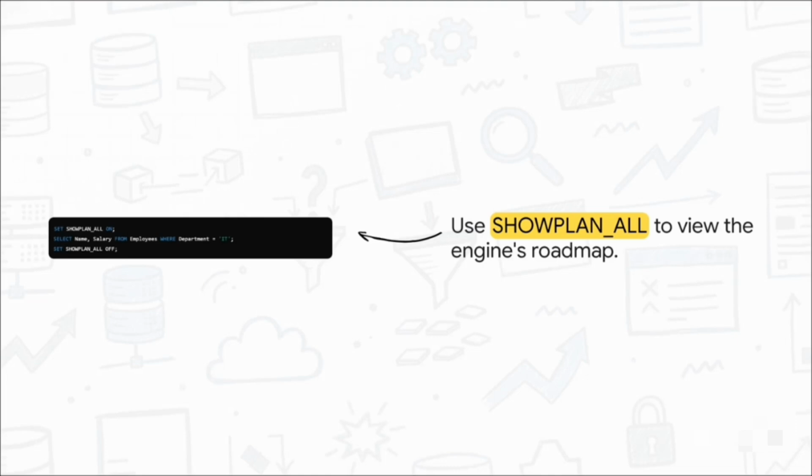But here's a thought. How do you actually know if your query is fast before you run it in a production environment? Well, you pull back the curtain on the database engine. If you're in SQL Server, you can use Set Show Plan All on right before your query. This generates a beautifully detailed roadmap showing exactly how the engine plans to retrieve your data. It reveals the execution order, the types of joins it's going to use, and exactly where your bottlenecks are hiding.